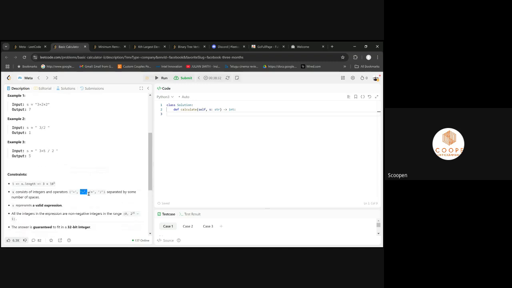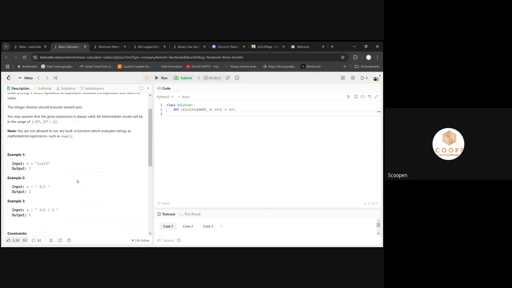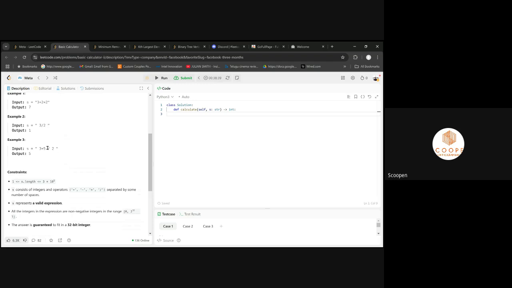Plus, minus, star. We know that whenever you see this slash, you want to solve that first. Plus should be solved after the division. So this takes precedence over this. So first this has to be solved.